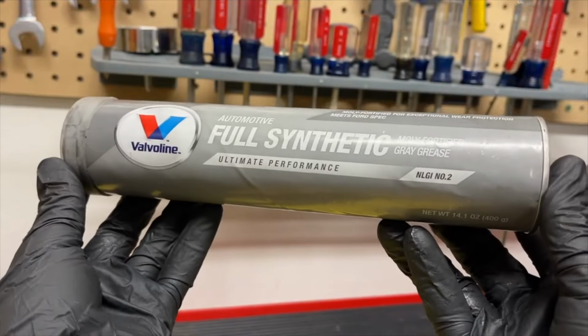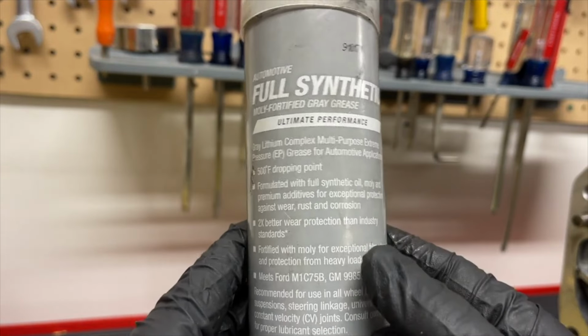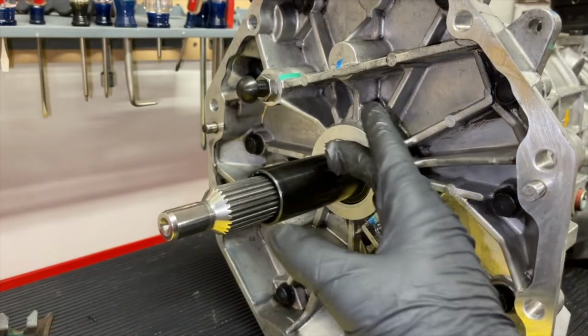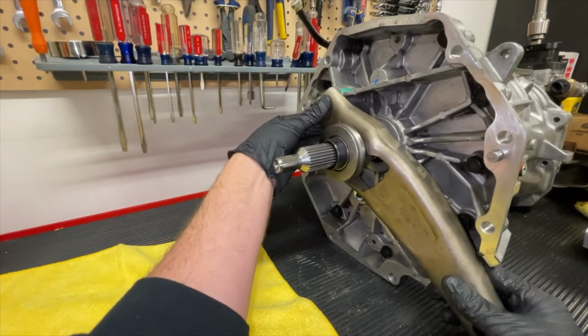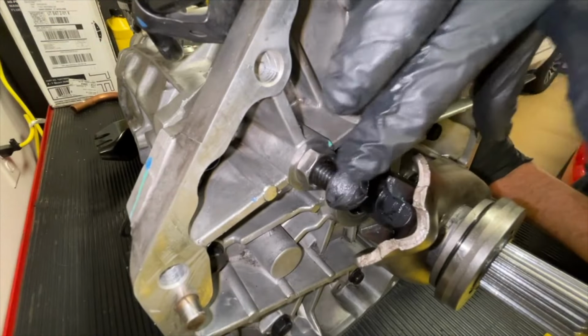So this is the Valvoline Moly Fortified Gray Grease. This is good stuff to use for these components. As you see, it has a drop point of 500 degrees Fahrenheit. On the retainer sleeve, that's the next part that we want to grease, so we're just greasing that up. The clutch fork does have some grease where the pivot ball stud goes, but we're going to add a little bit more. So we're going to slide our clutch fork on, and then we're going to make sure to grease the pivot ball stud as well.